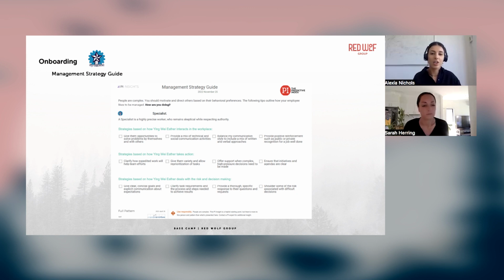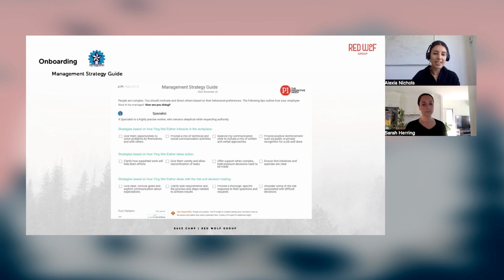So it's a guide that has 12 key statements, and these statements are specific to do with a person's behavioural pattern. So they will change depending on the pattern that this person has. But they can go through and they can read these statements and they can circle which ones are the key statements that they need from their manager, which ones maybe that they haven't received in the past that they'd like to receive a little bit more of. It helps give you that clarity as their manager and leader.